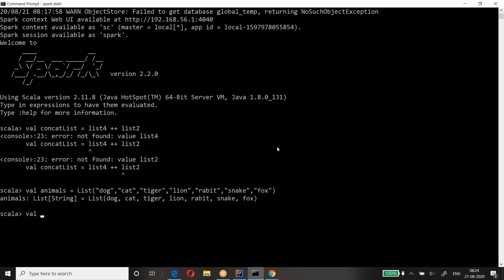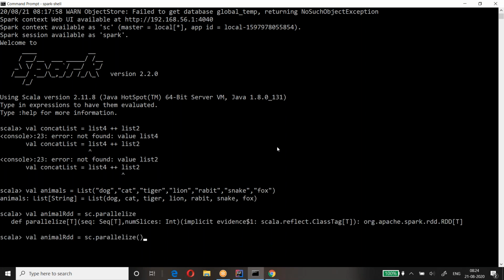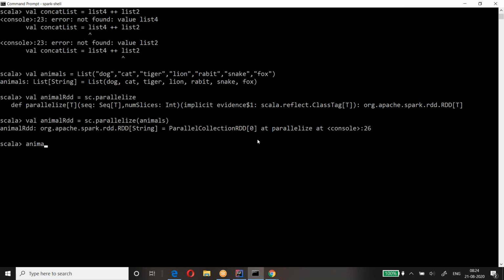Let's create val animalRDD equal to sc.parallelize of animals. Then animalRDD.foreach(println).